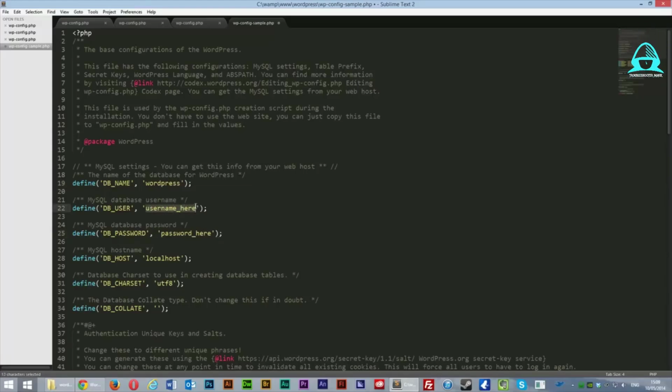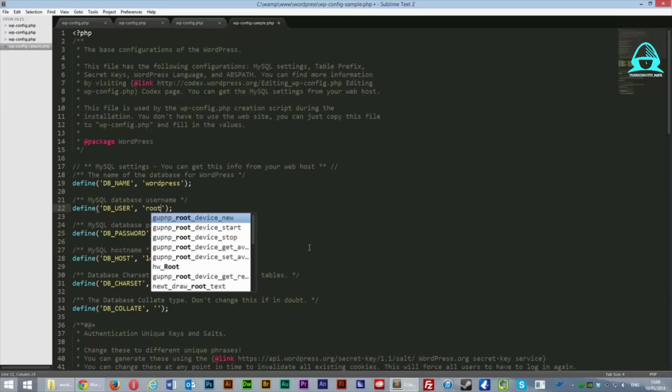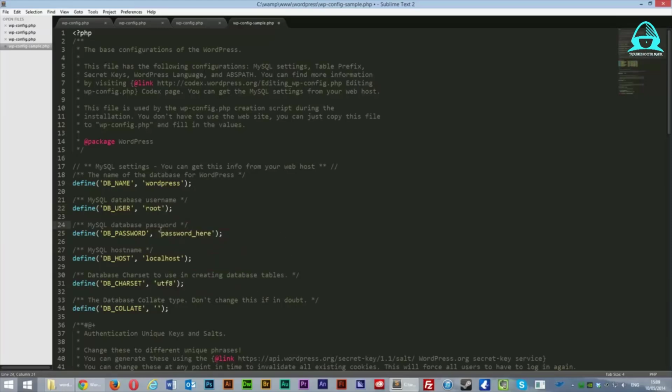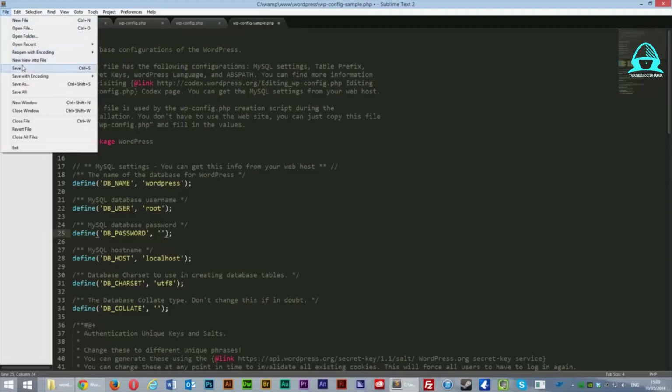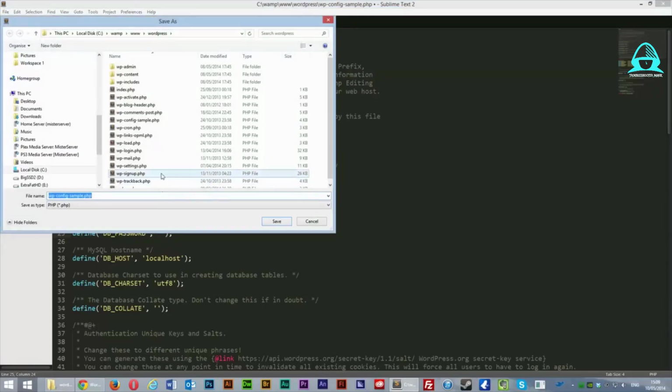What we need to do, this all happens in the wp-config file, so we need to take this wp-config-sample.php, open that up in your text editor, and this is where we need to insert the values that we created in the database before.